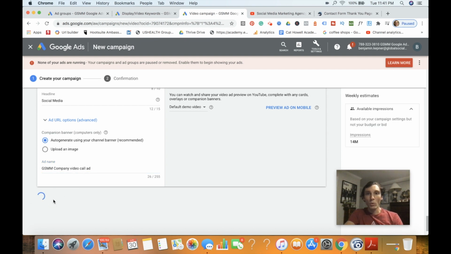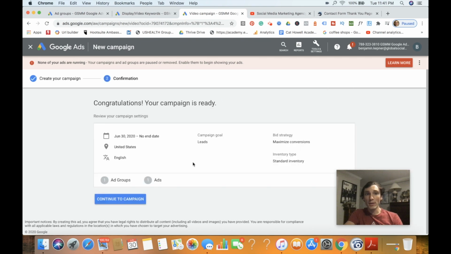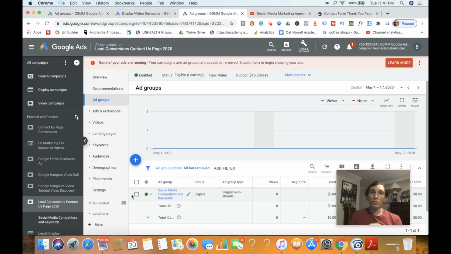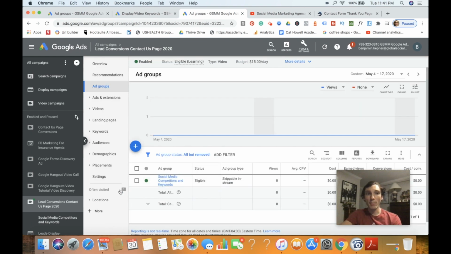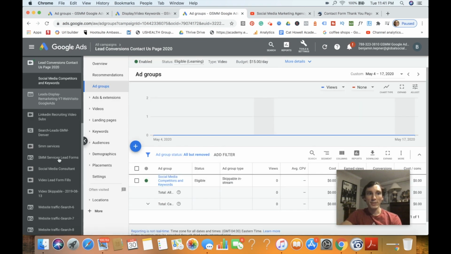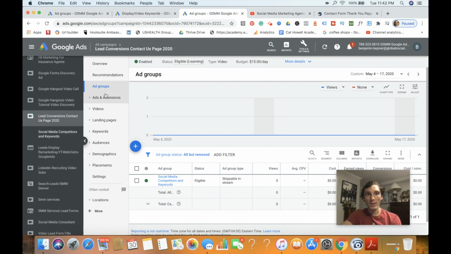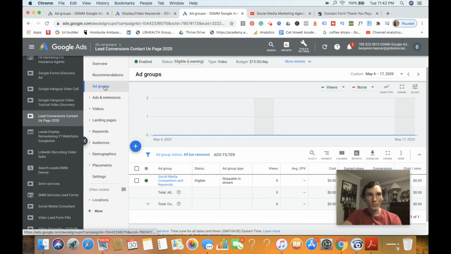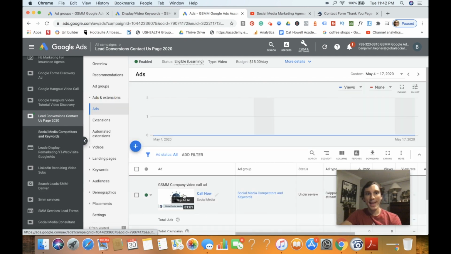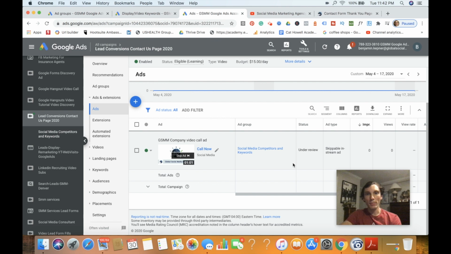Okay. Once we've done all of that, our campaign is ready to go, and we're ready to launch that campaign. So that just shows you how to set up that campaign. Now you can go in and see that campaign that would have just launched, right? So there's that new campaign. And we can see that ad there has now populated.